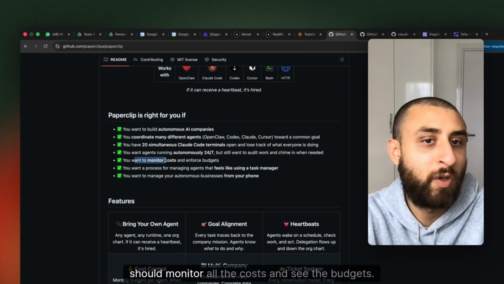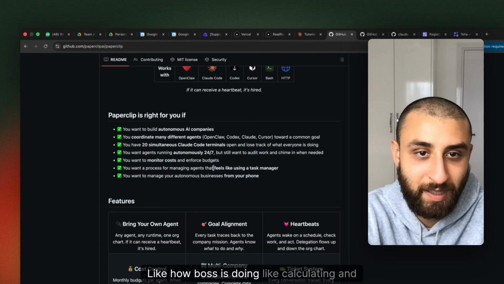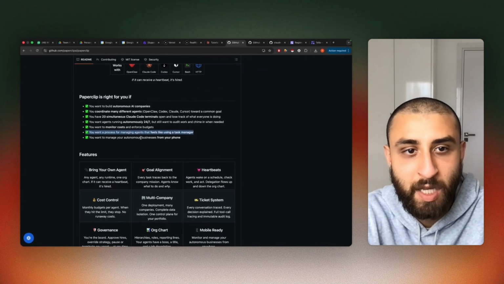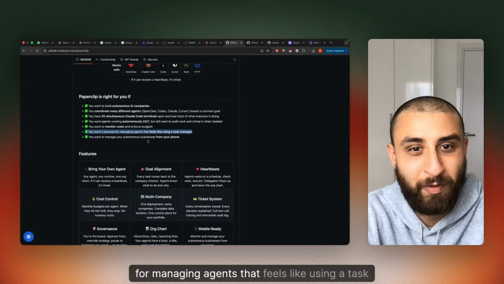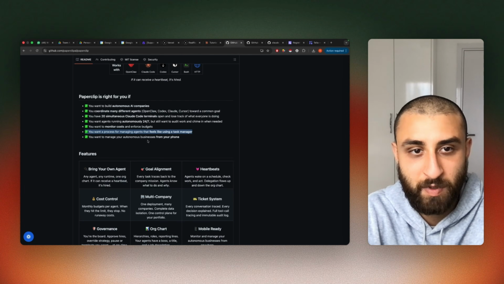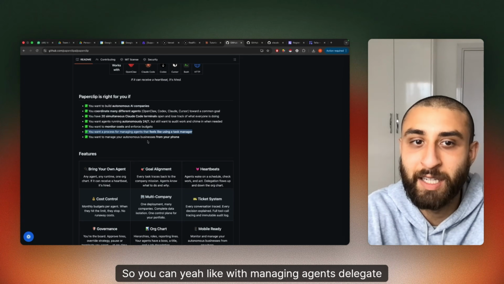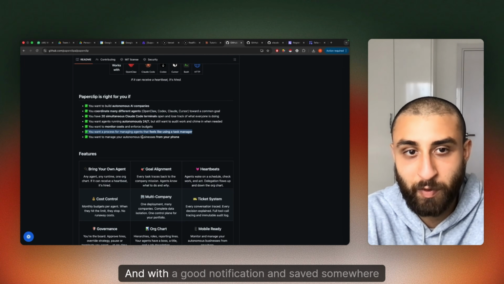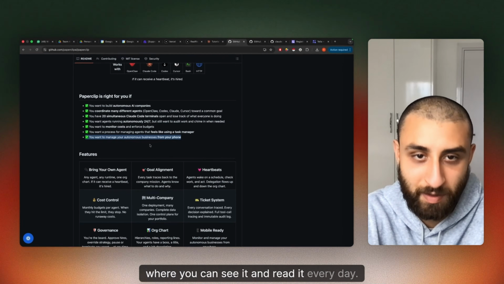You should monitor all the costs and see the budgets, like how a boss is doing, calculating and monitoring things with his team. You want a process for managing agents that feels like using a task manager, so you can delegate the work properly, get very good results, with a good notification, saved somewhere where you can see it and read it every day.